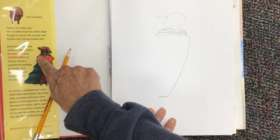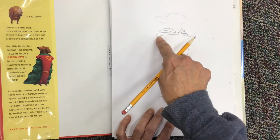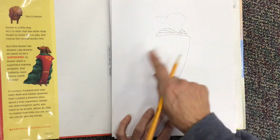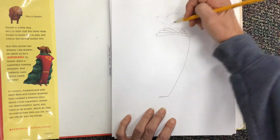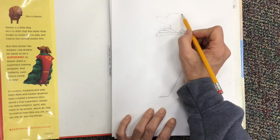1, 2, 3. Now you can see his shoulder here is actually going to cover this corner up. So you don't want that line to be super dark, because you are going to be drawing over it and erasing it. But we are not there right now. We're still working on his upper part. So let's put his neckline in. And let's start drawing the top of his head.